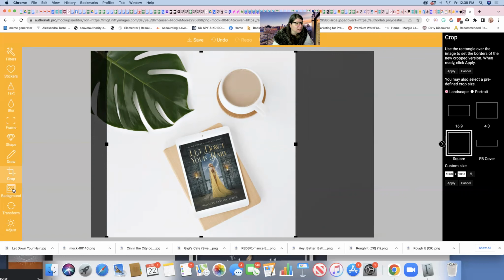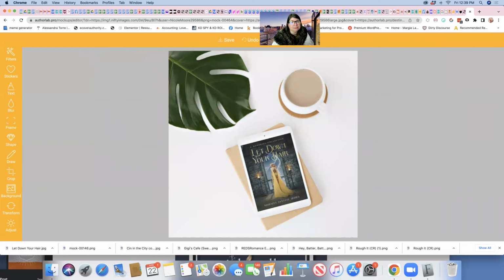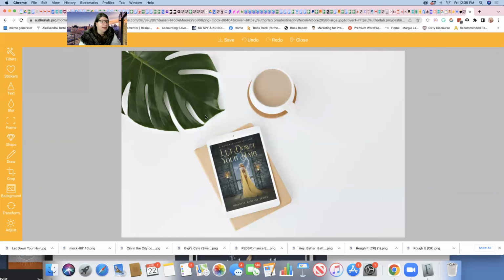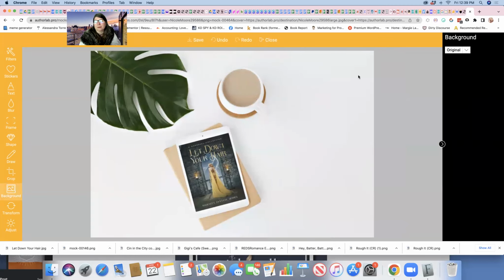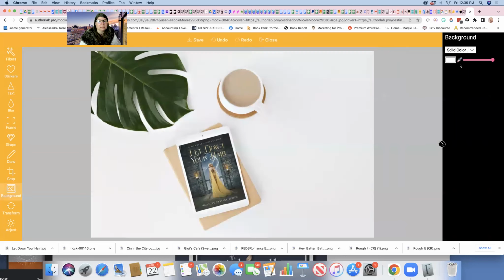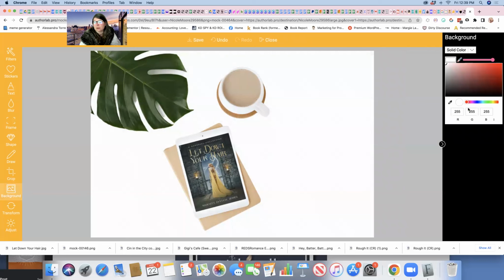Then over here, you can change the background. So let's see, undo first of all, thank you. And then changing background. So that is the original background. I could do a solid color if I wanted to do a different color on the background. All right, let's see. Oh, there we go. I was playing with this earlier and it's nice if you know your colors, especially.